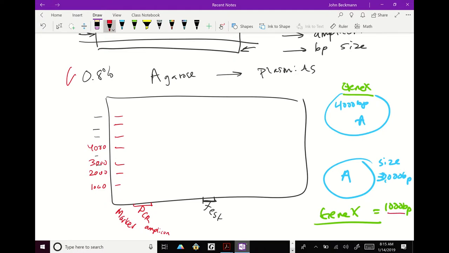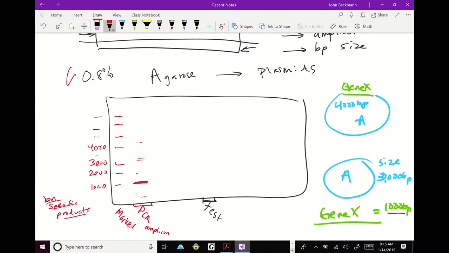And something that you'll often see is a light smudge or a light smudge up here. These are what you would call non-specific products. You don't worry too much about that, but it's nice to know what they are. You're never going to see, well, you will if you're real good like me. But if you're just starting off, you're always going to see this other stuff. And so it's important to know where that's coming from. These are non-specific products. That means your PCR primers are amplifying other things in your reaction.